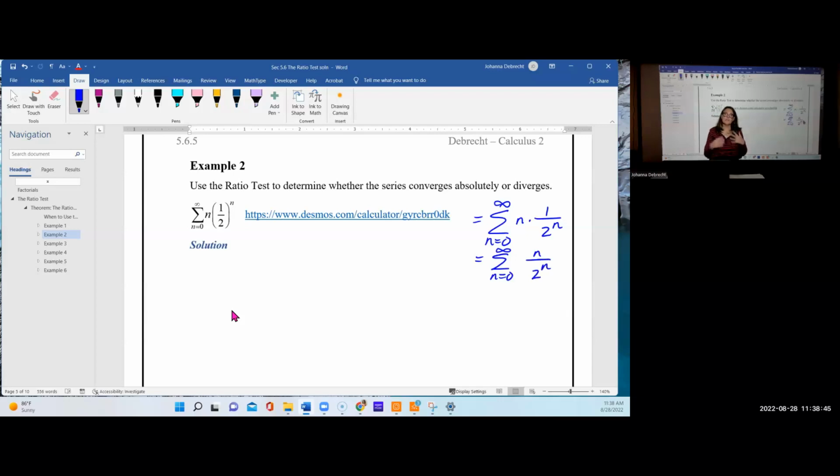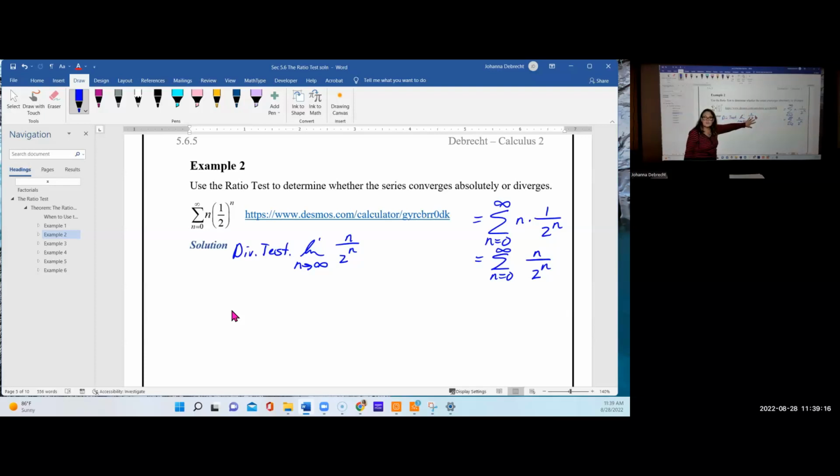power. Now, if I'm looking at that with the divergence test, so I'm going to apply the divergence test first, I can either use the relative growth theorem or I can use L'Hopital's rule. But the limit of the sequence is n goes to infinity of n over 2 to the n. The numerator's algebraic, n to the first. The denominator's exponential. Exponentials overpower all algebraic functions, but the exponential's in the denominator.